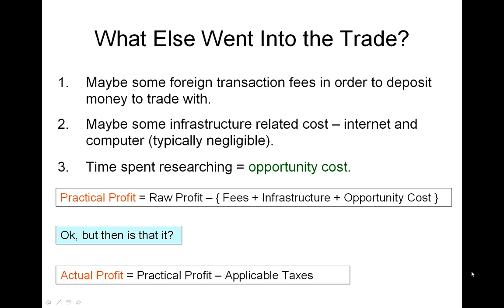The practical profit is the raw profit we made minus any fees we paid, minus any infrastructure money that was spent, minus any opportunity cost. Thus, when we make a successful trade and we think we've made some money, we really need to be sure that that money is significant once we've deducted the costs for all of these additional things that went into the trade. Now, some of them, like the infrastructure cost, may be negligible, but others, like the opportunity cost and maybe the taxes, are not. Even fees for certain trades are not negligible. So please be very careful and consider these factors when you're trying to estimate exactly what you made off of a profit.